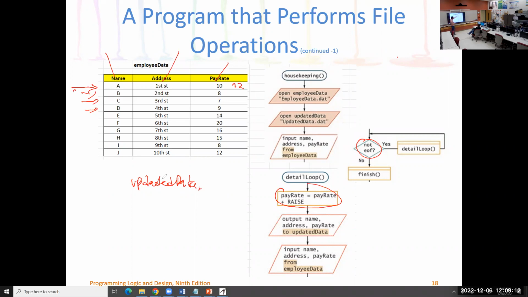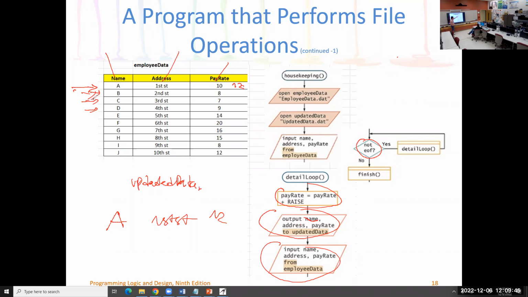So when I'm done with the first one, I need to move to the next employee, right? That's why I need to read the name. Sorry, this one is the process of writing here. I have to write it into the new file: A, first street, and I update it here. That's when I'm done with the first employee. Now, if I move to the second one, again, I have to read it from the second one. That's the process, one by one, and you do the loop.